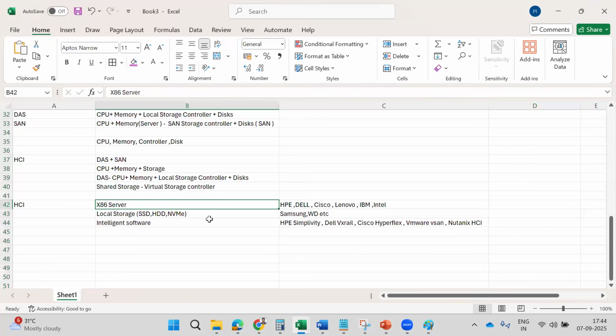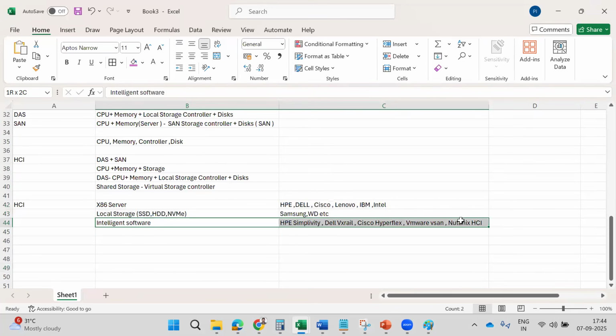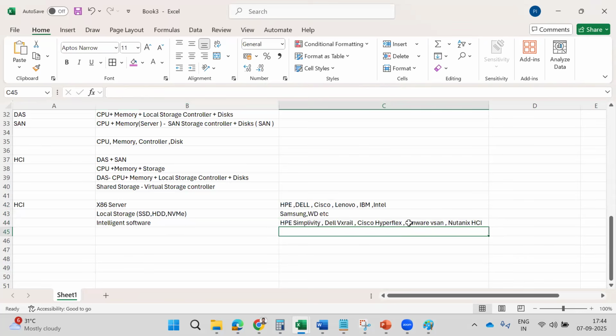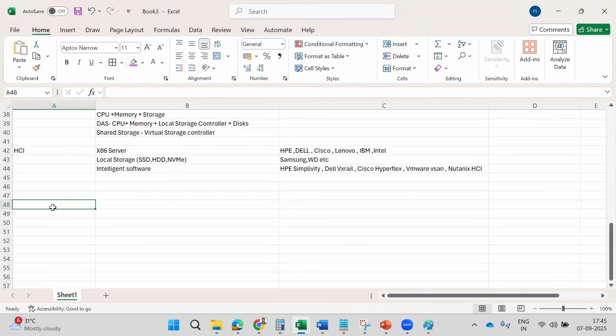Okay, so I leave it to my manager to choose the servers. But for the intelligent software, as an administrator, your input really matters, because you need to tell your manager we have to go for this vendor, and when we choose this vendor, we are going to get a lot of advantages. So now I understand what HCI is, but in HCI I have so many competitors, and I need to get more confident to decide which vendor I should go for. So now let's do a small comparison.